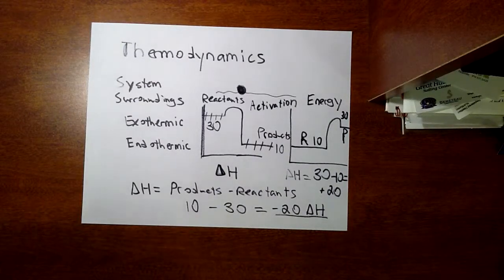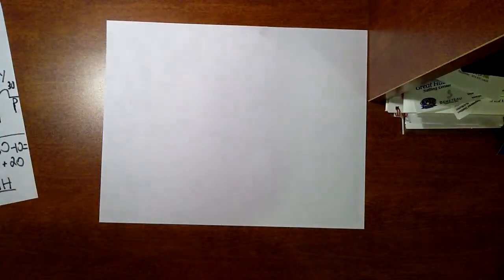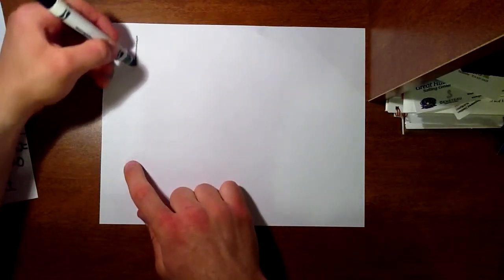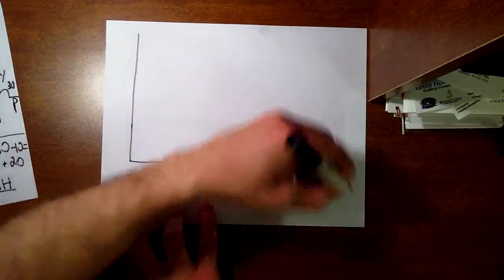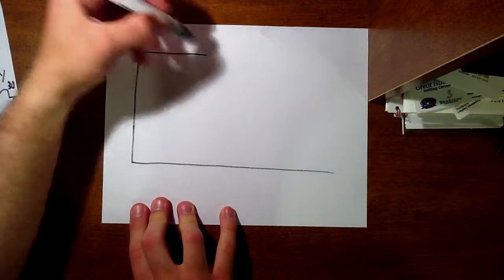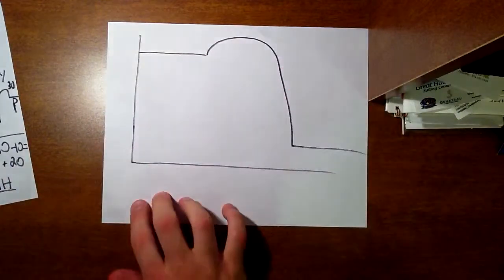Finally, let us label, move this aside. I'd like to look at that again, just rewatch the previous segment. Let us label a full diagram. So this diagram is going to be an exothermic diagram. So you're going to begin up, you're going to have some kind of dip, and it's going to fall and then stabilize.